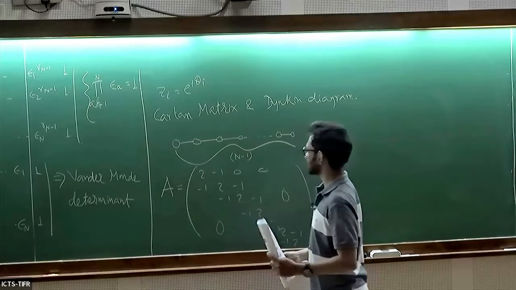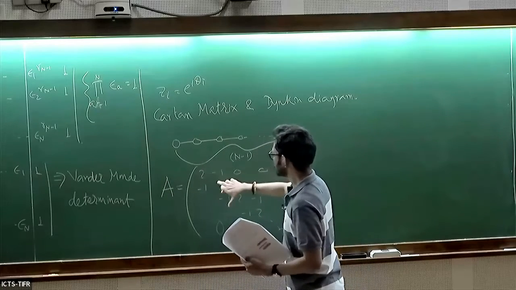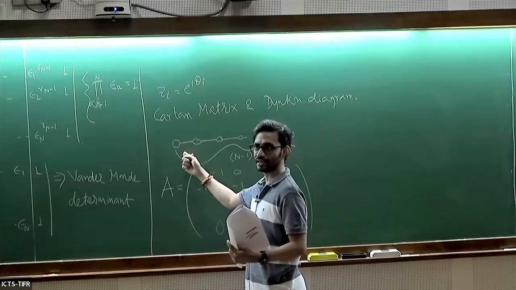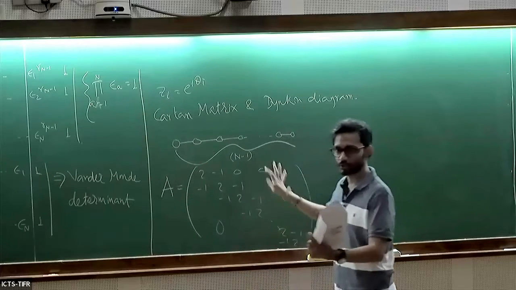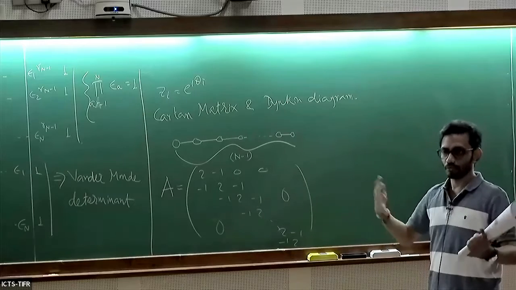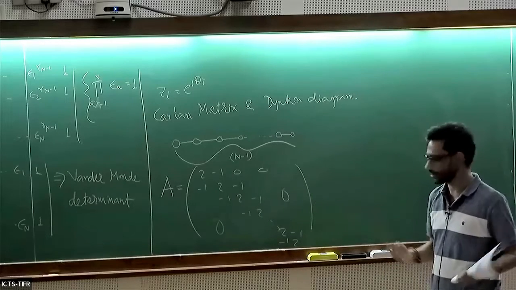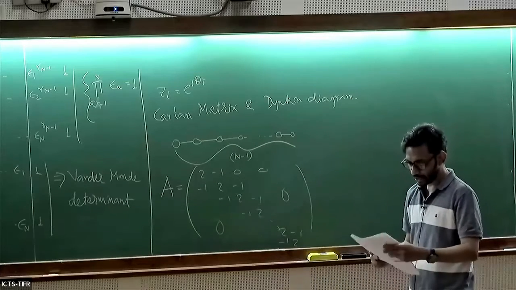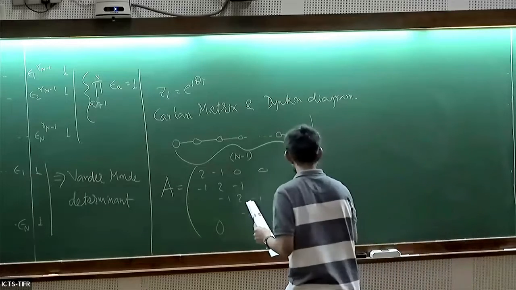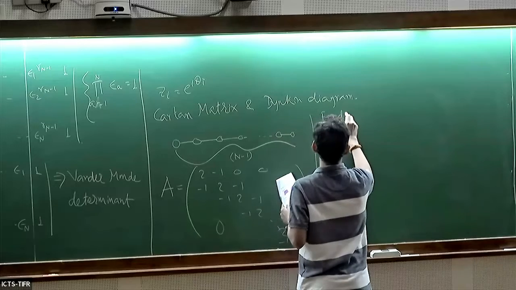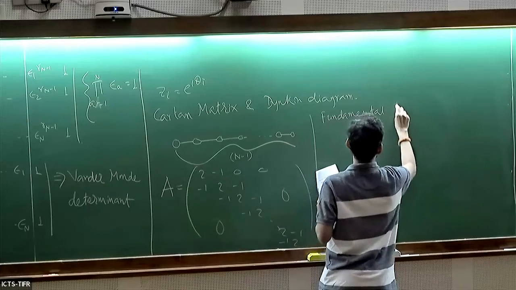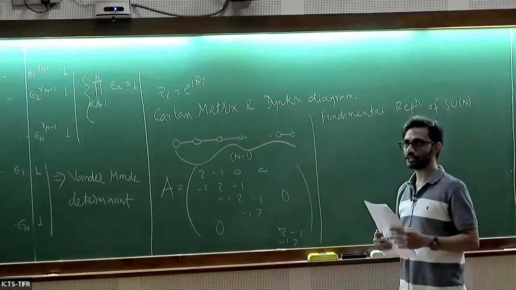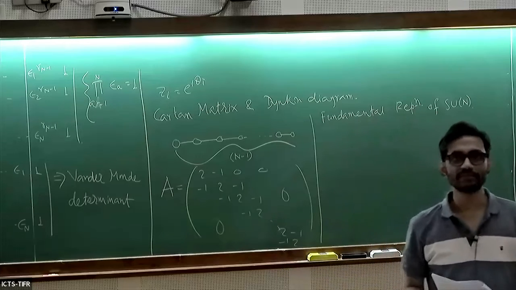And how to map this? You can see that only consecutive nodes are connected with each other. There's a 1 representing one handle and 2 representing one blob. That is the pictorial way you can do this, but of course there is a mathematical way of constructing this, so let's not go there. So there I have written down the Cartan matrix. Then what we will try to find out are the fundamental representations of SU(N). So for SU(N), or any given group, how many fundamental representations are there?